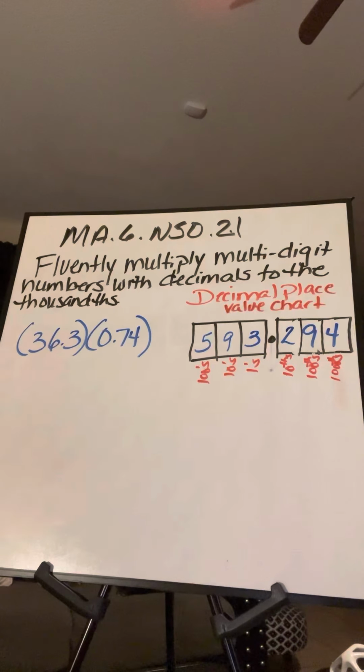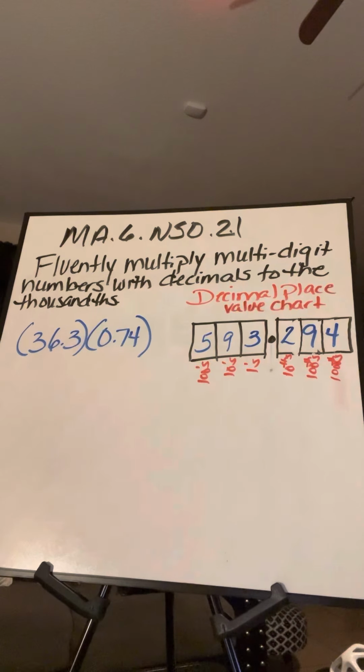And I often tell the students to think of decimals as money. Okay, so we're going to be fluently multiplying. What I'm trying to teach you to do, or what I have taught in class, is that we count the number of spaces behind the decimals in total, sit it to the side, and then we multiply it without the decimal.